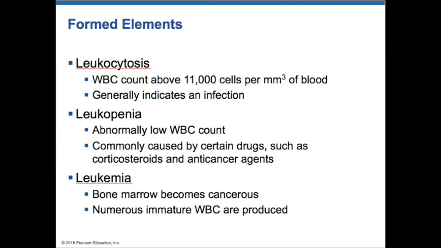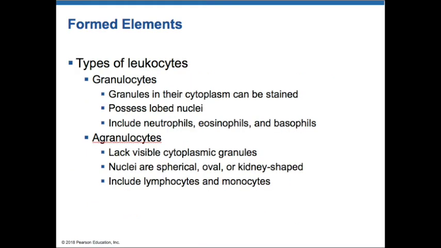Now, what happens, however, if the white blood cells become cancerous? Then this is going to be referred to as leukemia, bone marrow cancer. Now, in leukemia, we are still going to be producing white blood cells, but these white blood cells that are being produced are going to be immature white blood cells, which means that they are going to be there, but they're not going to be functional. And because they are not functional, the body is still going to be sensitive to pathogens and or microorganisms and make the person ill.